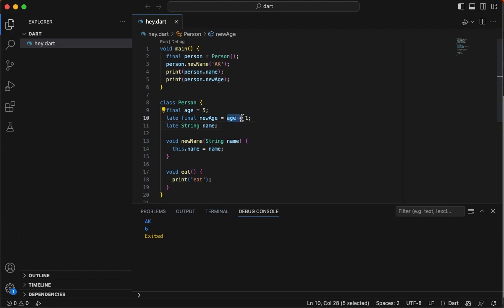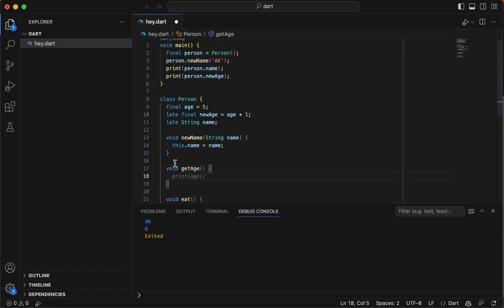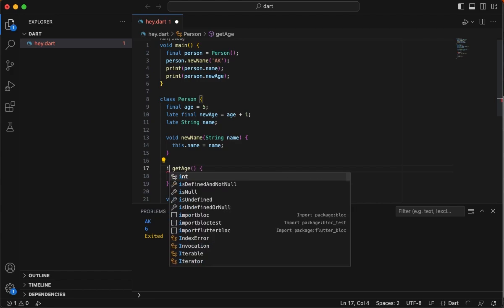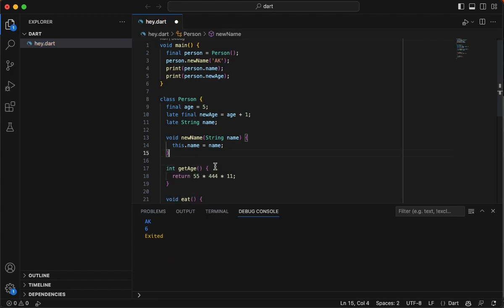In some cases, let's add one thing. Let's say void get age, and let's say get age is a complex operation. We are doing a lot of calculations which we don't want to do once we create the object.